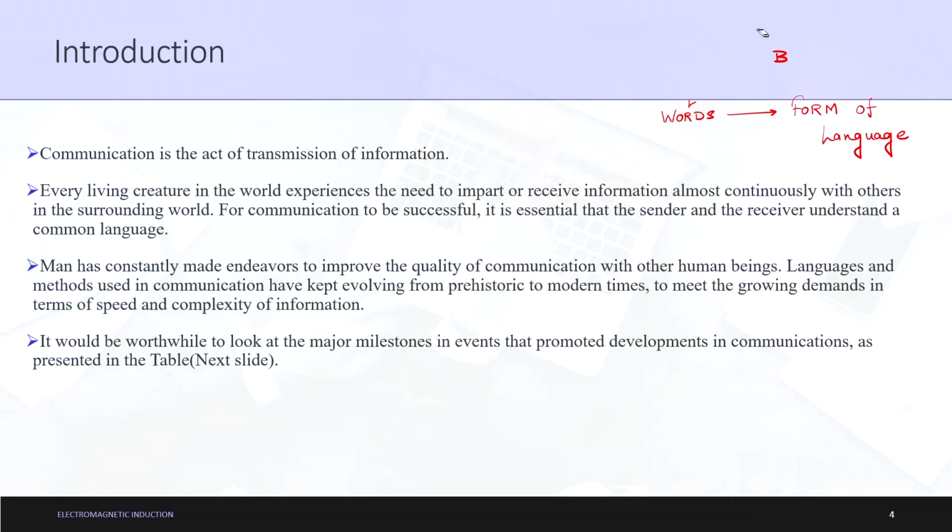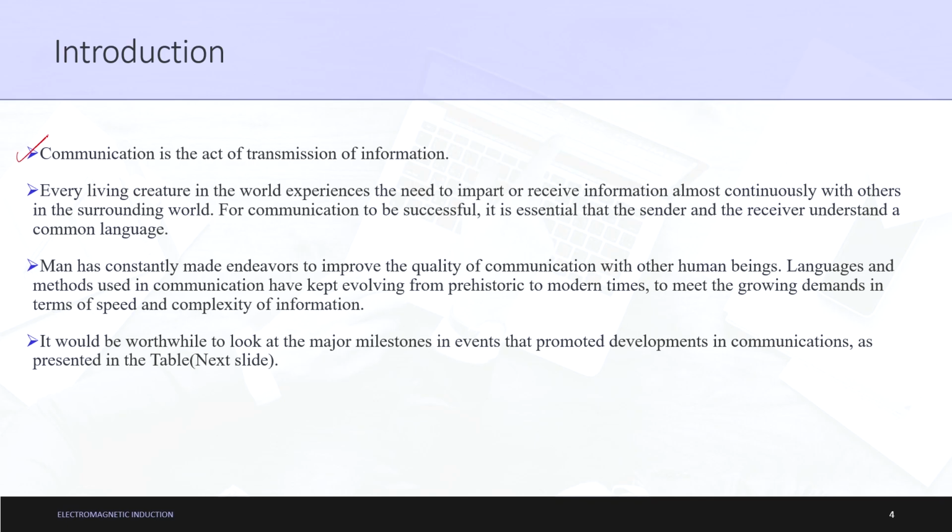So, there are different types of movement, different types of communications, and this communication is nothing but an act of transmission of information. I have some information, I want to pass it to you. How will I pass it? By saying something, by uttering words from my mouth. This uttering of words leads to passage of information from my mind or from my knowledge to you all. So, this is nothing but communication. Let us go with the very basics. This is the first line.